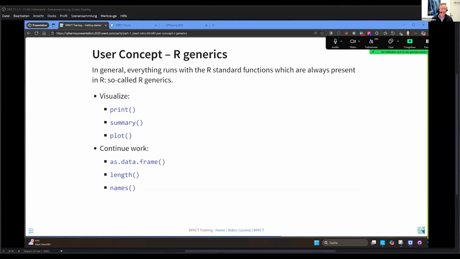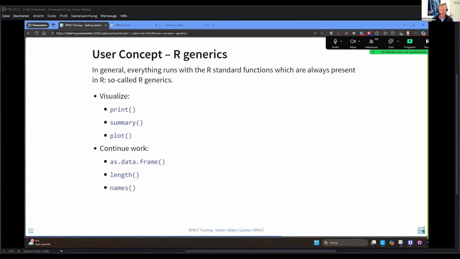We have a special user concept in rpact. I would like to go step by step through the highlights of our user concept. First, rpact supports the so-called R generics, or generic functions. That means everything runs with the R standard functions, which are always present.